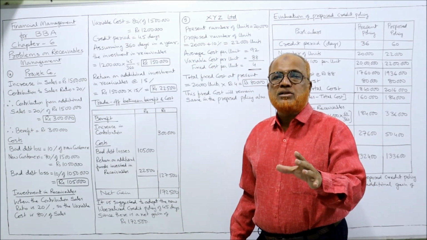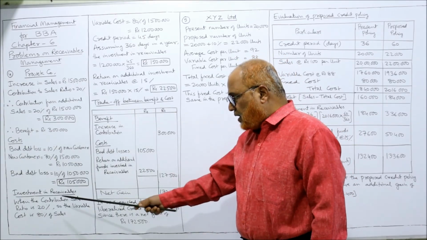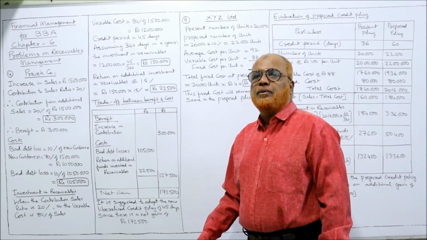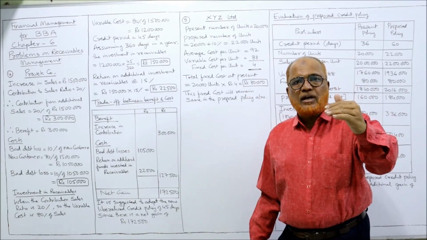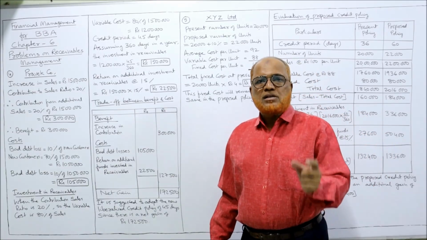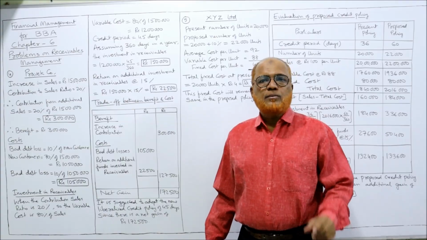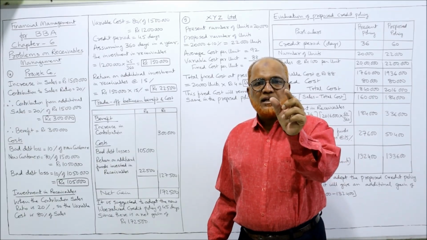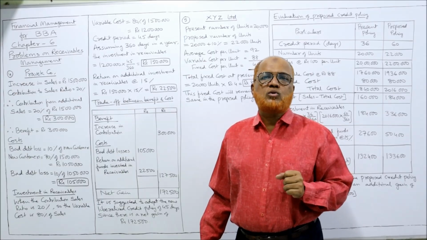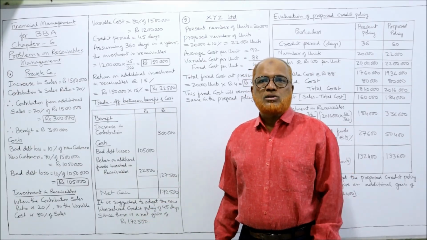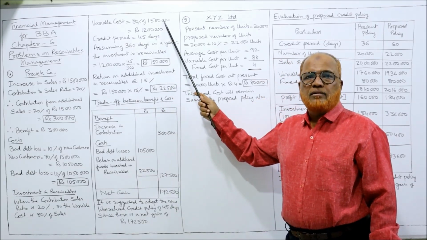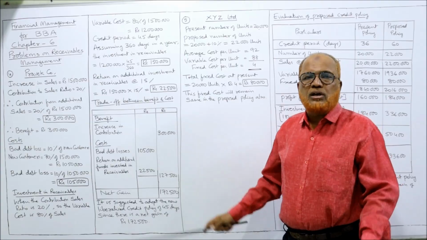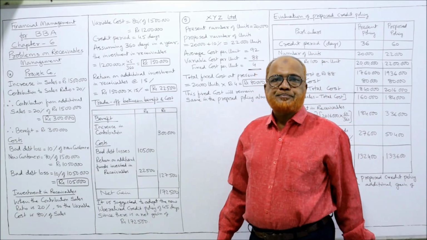So first of all we calculate how much is the fund invested in receivables. Investment in receivables. When the contribution sales ratio is 20%, the variable cost is 80%, because sales minus variable cost is equal to contribution. Suppose contribution is 20, that means 80 is the variable cost, 100 is the sales. For 100 rupees sales, 80 rupees is the variable cost, 20 rupees is the contribution, right? So variable cost is 80% of sales, 15 lakh. So 80% of 15 lakh, 12 lakh rupees is the variable cost. Fixed cost is not given in the problem, so we calculate only on variable cost.